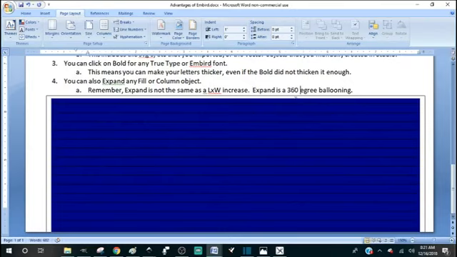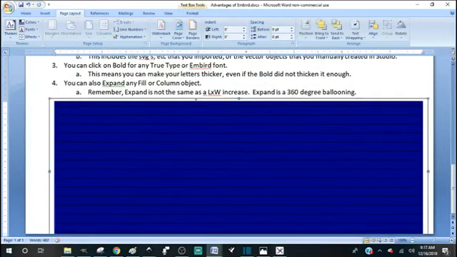So just think like what a balloon does. It expands in all directions. So you can do that for any fill or column object. And you can do this to get a cut file. Because when you want a cut file, you want to expand it in this manner, 360 degrees.